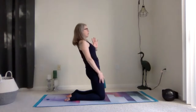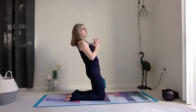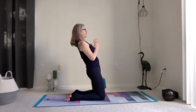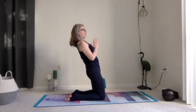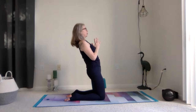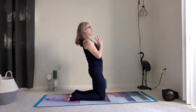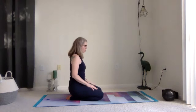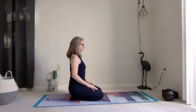So you've got nice length on the front of your body. Your quads are nice and strong, so are your hamstrings. Just feel that. Go as far as you want, enough for you to feel a sensation, but not so much that it's overwhelming. And then inhale, rise, and exhale, have a seat. Hands on your thighs. Just take a moment to observe. Nice steady breath here.